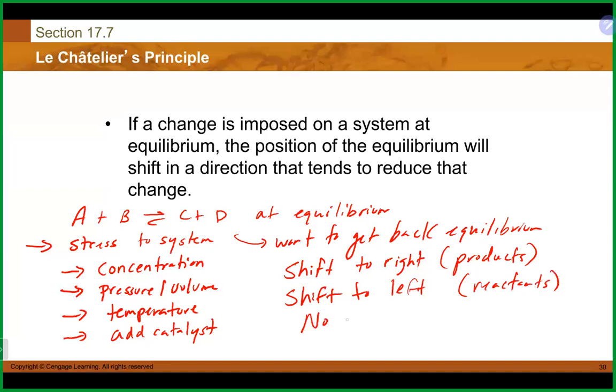There are certain things that you could do that even though you sort of did something to it, will actually cause no change to occur. So it'll just kind of hang out where it's at. It won't go one way or the other. So this is essentially what you did in that experiment. You added a little bit of something. It caused the equilibrium to get messed up. It shifted one way or the other to return to equilibrium. In the case of our experiment there, you were able to see different colors. So you knew kind of which way it went, either to the right or to the left, meaning you made more reactants or products. So let's talk about each of these and sort of what happens when we do this.